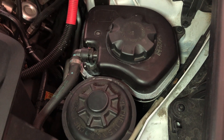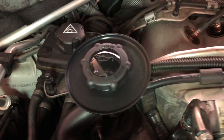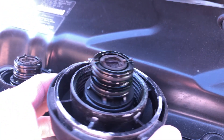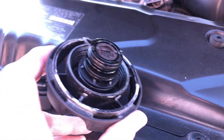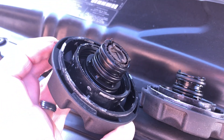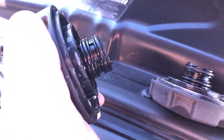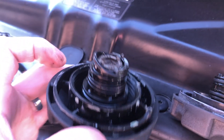I also checked all the other caps. The only two issues I found so far were the coolant reservoir cap and the oil cap. I also removed the N54 reservoir cap just to see how that one is holding up. And as you can see, the S63 cap is dried out and falling apart — when I took it out, this gasket right here was almost fallen off, basically only holding on at one end.